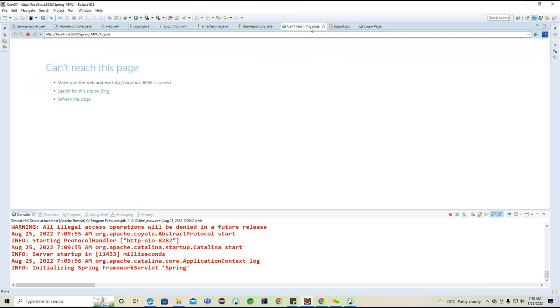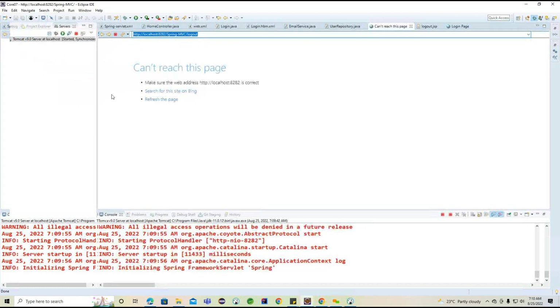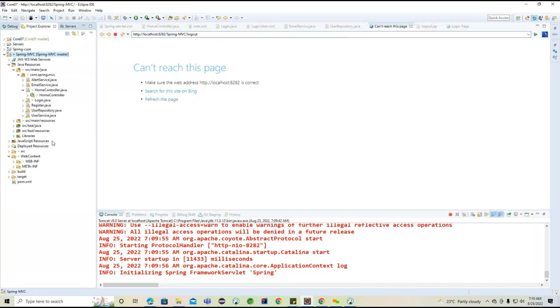Now if you see, this is important, we need to understand here. I'm trying to click on this logout here. What is happening? We'll see what URL pattern we provided.